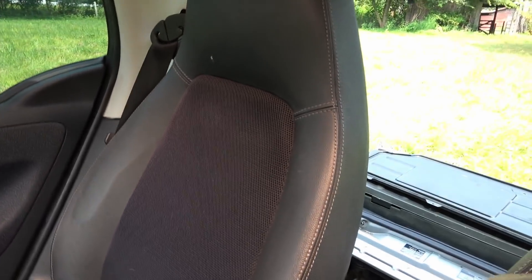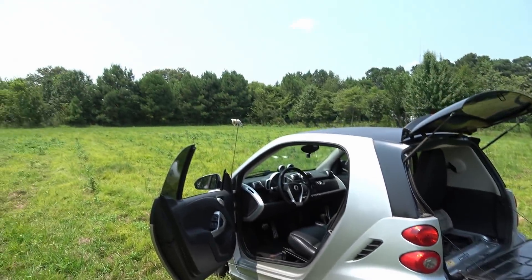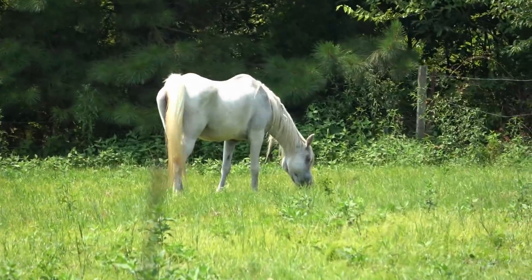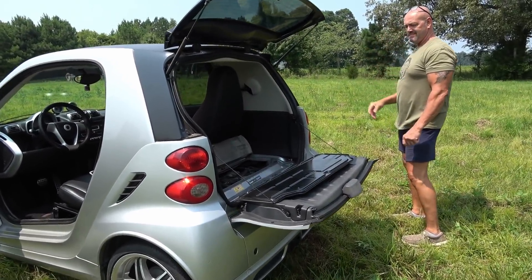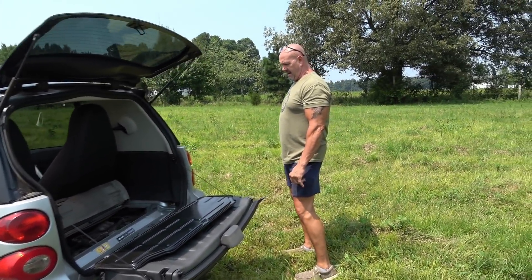The interior is really nice, and the top is all plastic up here — makes you feel really safe driving this thing if you rolled it or something. First on the list: if the lift kit doesn't come in, the first thing I'm going to do is cut this exhaust off and straight pipe it to give it a little more sound. It's too quiet — I want it to sound a little meaner.